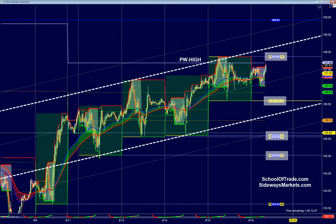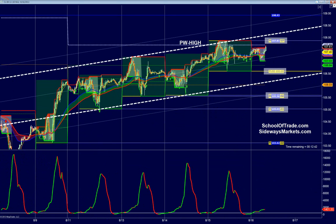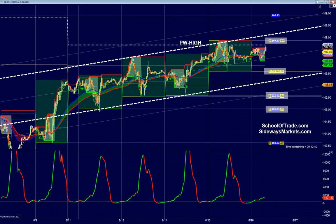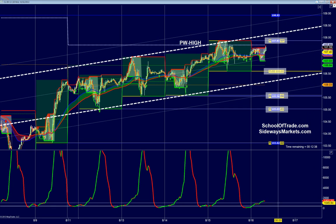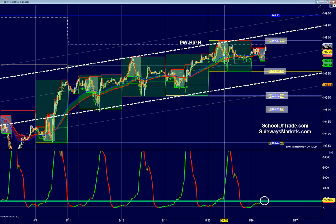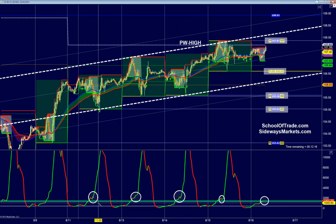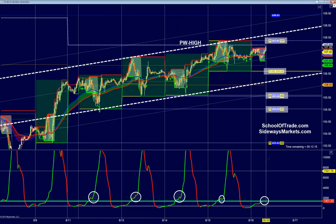Now, one of the things I always like to do, I don't talk about it very much on these calls because we don't want to give everything away to the general public, but one of the things we always do is begin looking at the average volume. I take a look at the average volume by marking up a 30-minute chart. I like to draw in the average volume here, and of course we see here we're at 7 o'clock. Compare that to yesterday at 7 o'clock, and we are below average. As you can tell, we are below average volume right now.